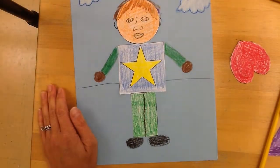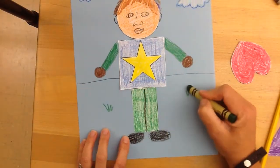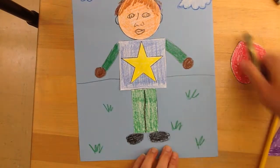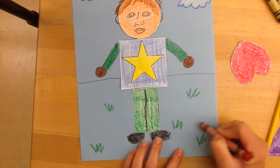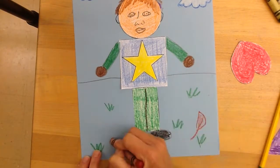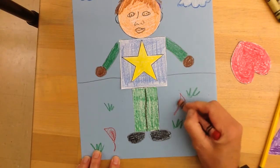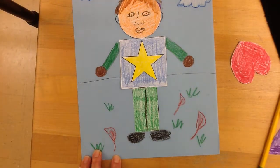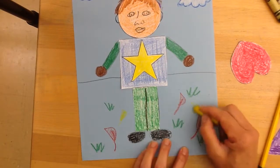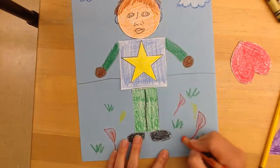Okay, and then I'm going to add a few things down at the bottom, so maybe some grass. Maybe even some leaves, so maybe a red leaf, because they are about to fall all over the ground. Maybe some yellow leaves as well. The yellow, you can see, doesn't show up as well on this color. And then maybe some orange too.